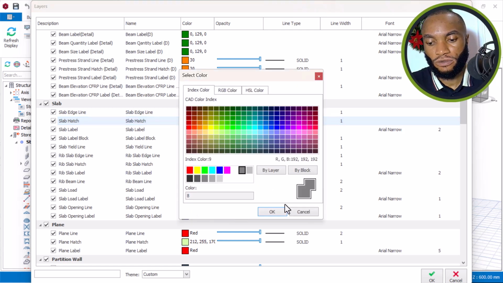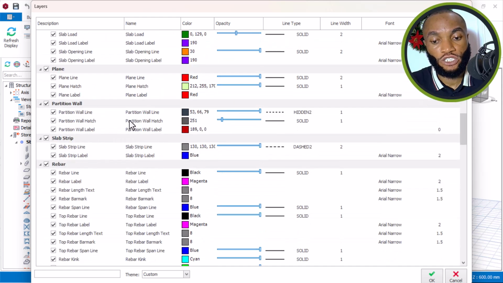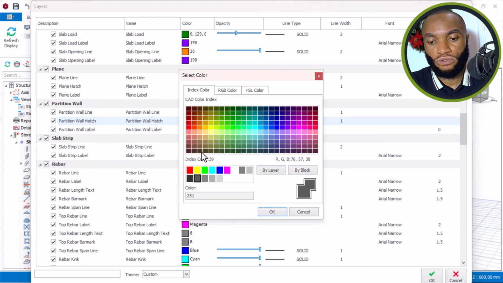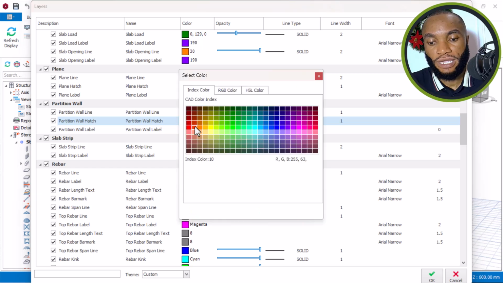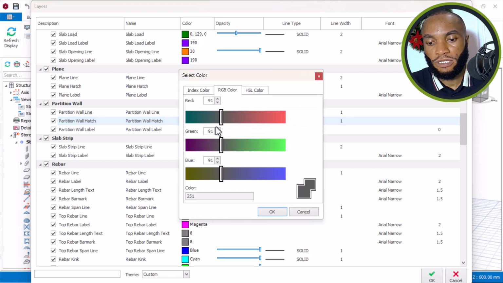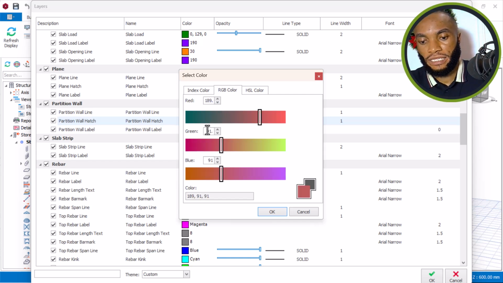After I say okay, I come down now to my partition walls. For partition wall, I want to use not red actually, but something like this color that you're seeing here, 189, 0, 0. So I'll come here, click on this place, type 189, then put 0, then 0, then click OK.